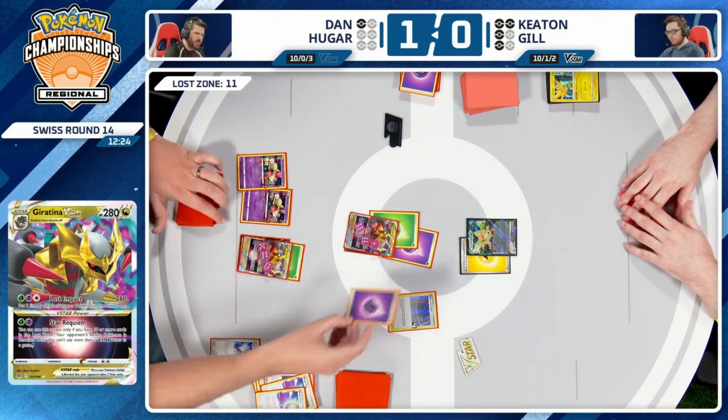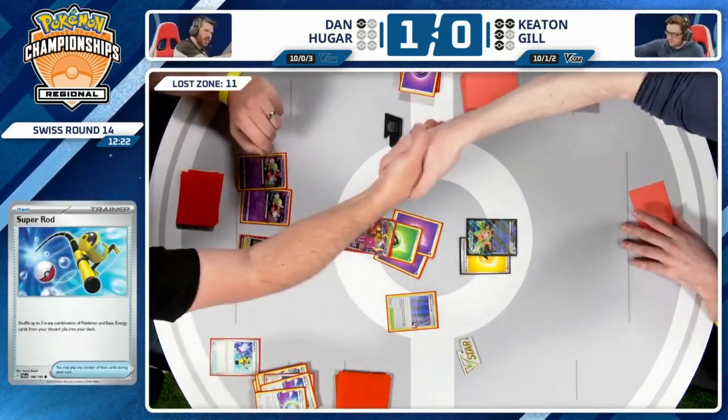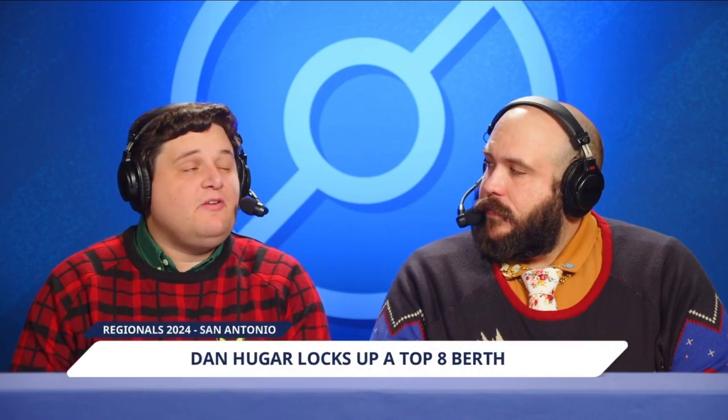Dan able to close things out with a couple Lost Impacts and that Star Requiem after that turn 1 Iron Hands EX. Pretty incredible game there from Dan. You know, I've definitely been a little bit of a hater of the Giratina V-Star deck. You are. It's not too much of a secret, but Dan played it extremely, extremely well, and I'm looking forward to watching him continue to make a run through this tournament. We'll see what he can come up against here as we move into these last few rounds.